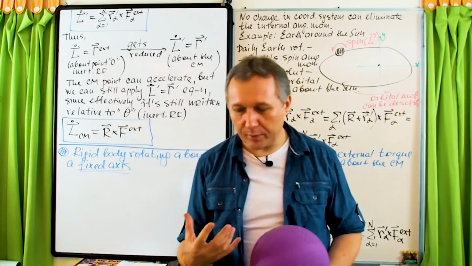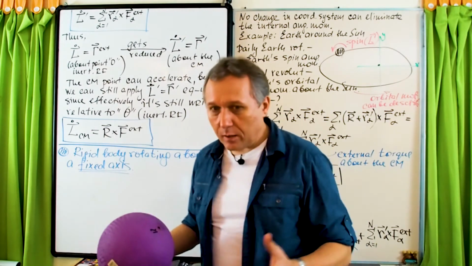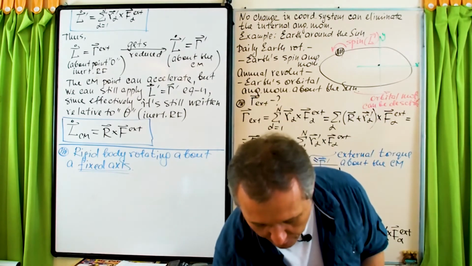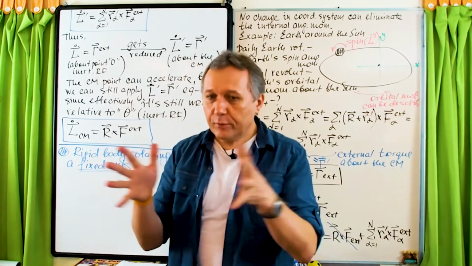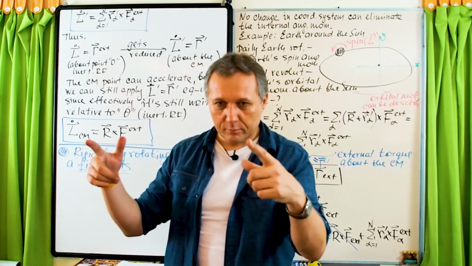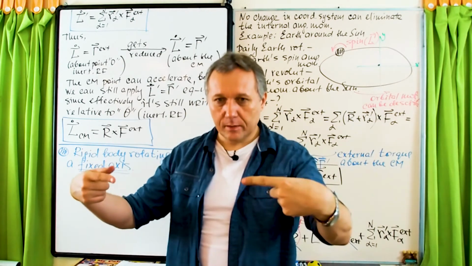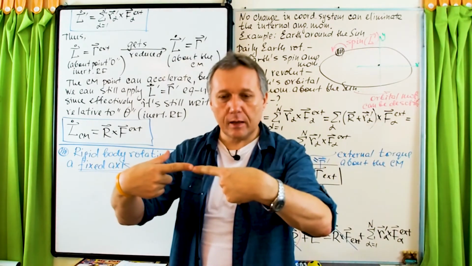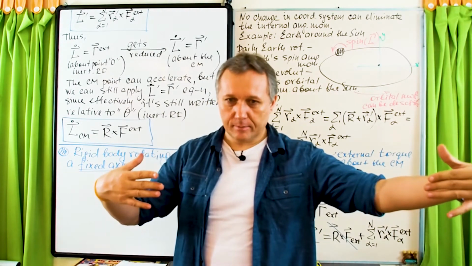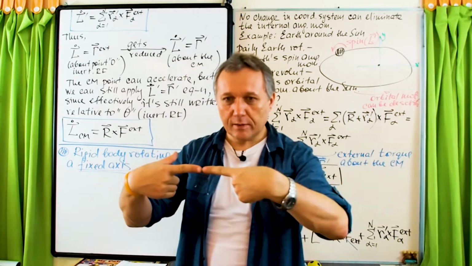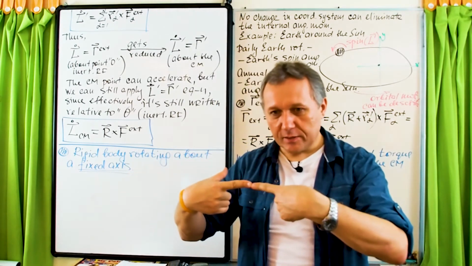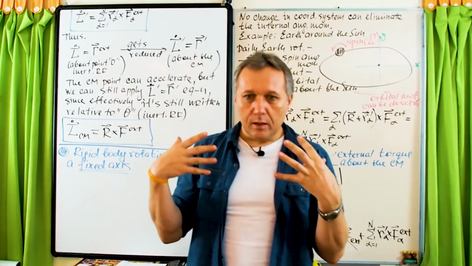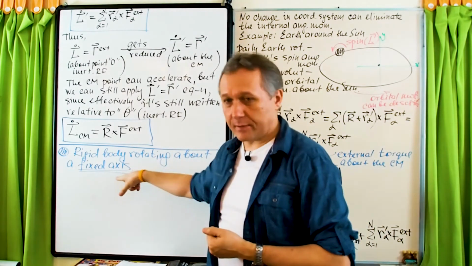An even better example of this is when you drive the car, and if you don't turn, the wheels are spinning. The axis of rotation, the axle, is of course along the same line. But that axis of rotation at the same time experiences translational motion. So that is still a fixed axis of rotation.